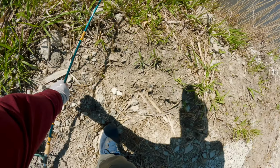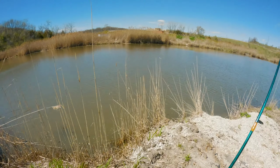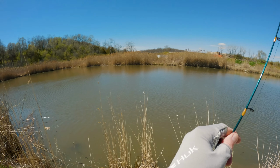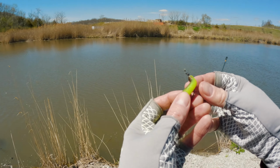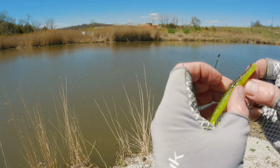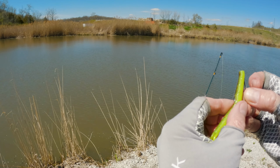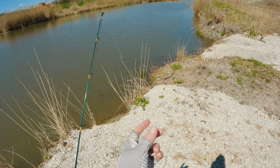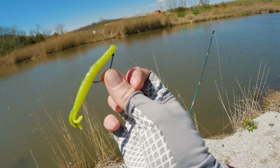Now, as I was saying, I got a 12-pound fluorocarbon leader on here that I didn't take off just because it'll be abrasion resistant. We got this grip pin, which has this little nub on here. Keeps your plastic up on there as you bring it through heavier stuff. There's salt in this hula stick that's starting to come out now. I added some scent, and this is pretty much a light wire hook.